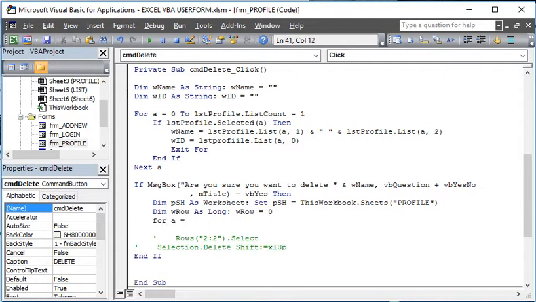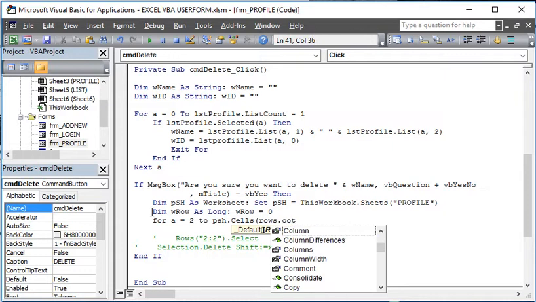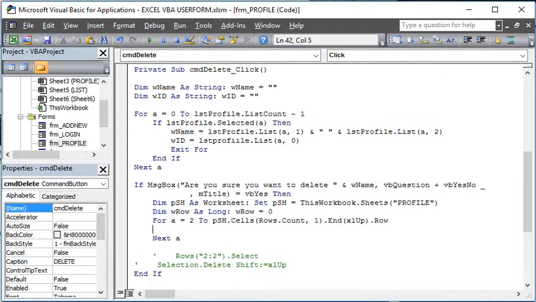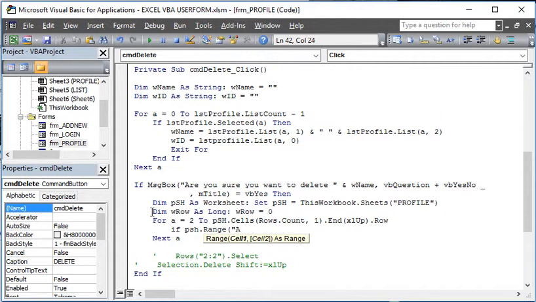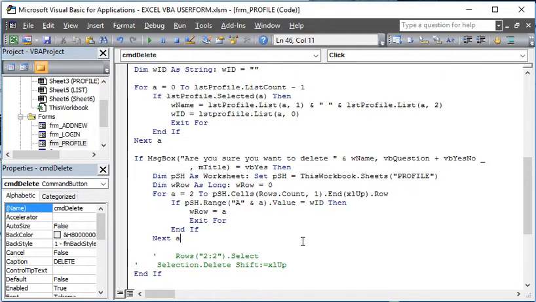So for A equals 2 to pSh.Cells.Rows.Count. Let's use column A as reference. So if pSh.Range(A and whatever the value of A) is equals to fID, then fRow is equals to A, and let's end the for loop by using the Exit For command.